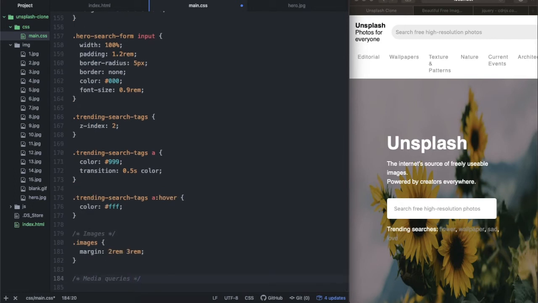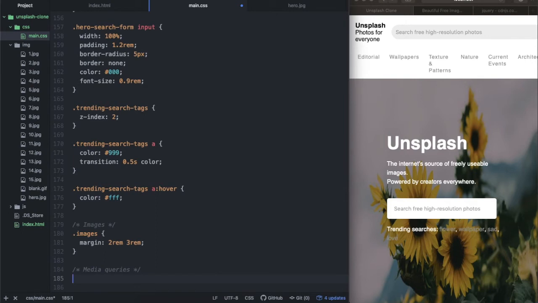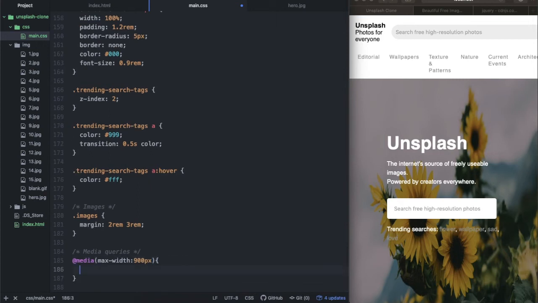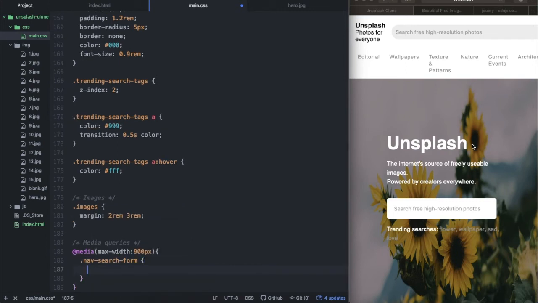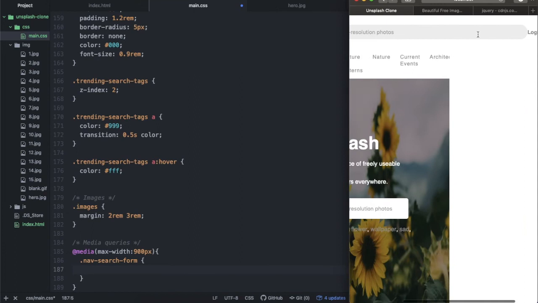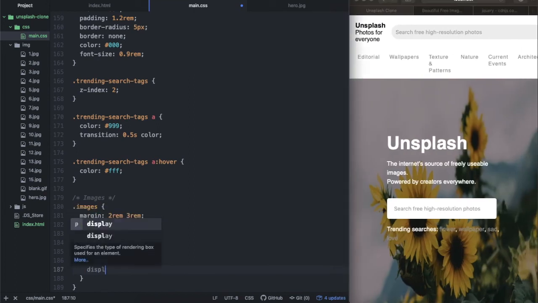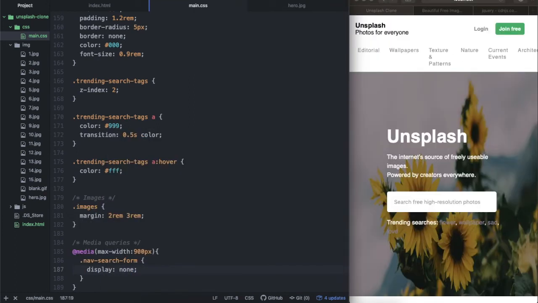So we're gonna have a media query max width of 900 pixels. So we're gonna target the nav search form first, and we're actually gonna remove this because it just looks better. So we set display to none, already looks much better.